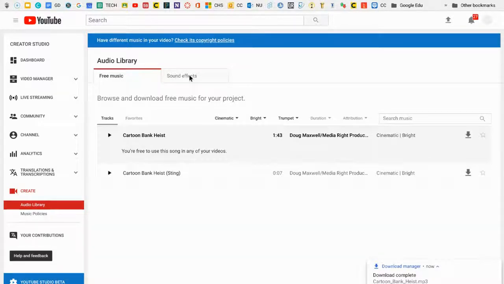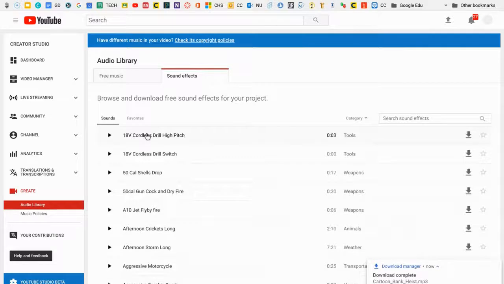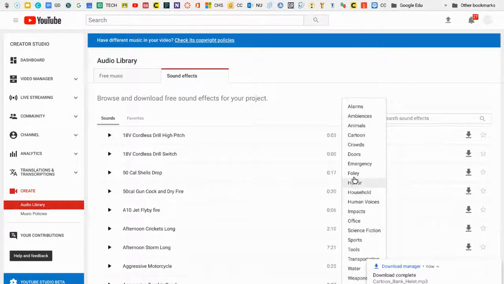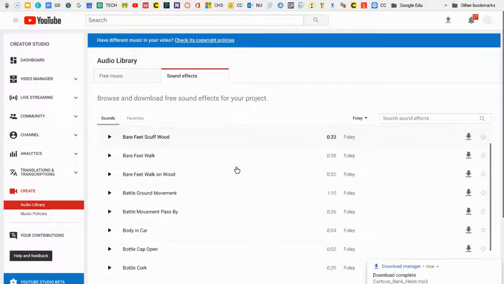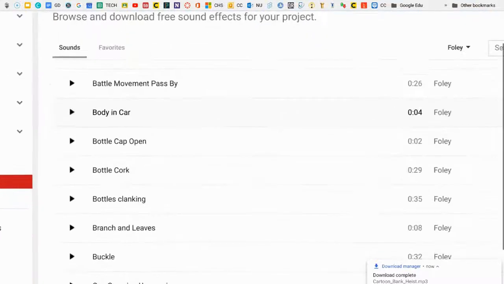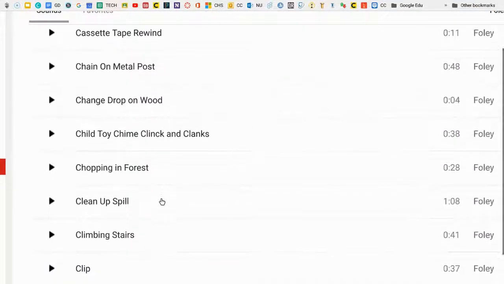There's also a lot of sound effects here in the audio library, which are a lot of fun, and it is kind of the same idea, all right? You can download it, you can isolate it by category, like horror or Foley stage, like the old animated cartoons. On a Foley stage, you might have a lot of really neat sounds you want to have. Let's see here.